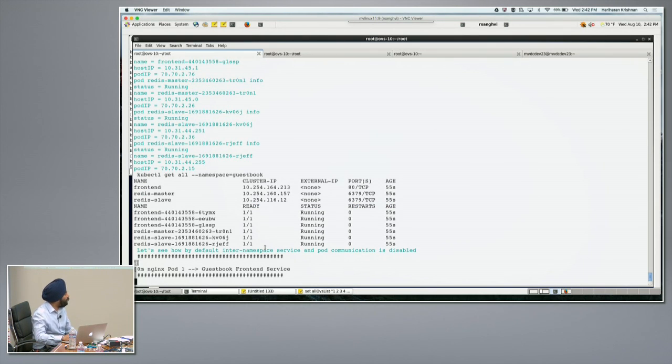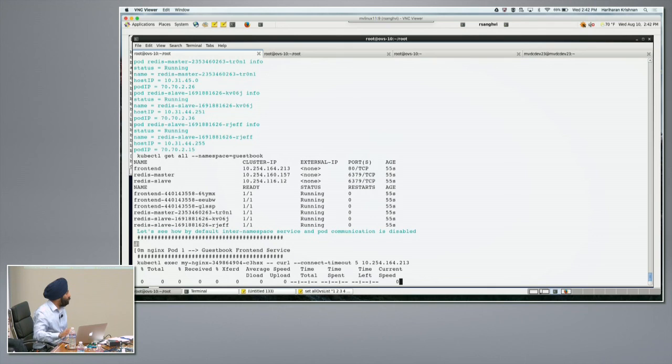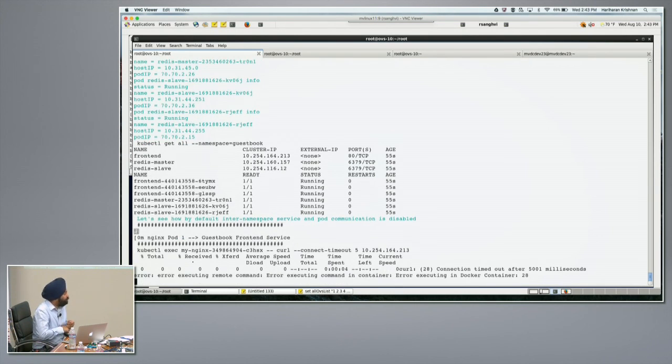Now I'm going to see if I can try to go from the first app, which was in the default namespace, to the second app, which is the guestbook in the guestbook namespace. So I'm picking a container from my first namespace and trying to connect to the service from the guestbook. And as you can see, it's going to time out because the way we have set up things, the apps are absolutely isolated. There's no way, unless a policy is in place, for them to connect to or talk to each other.